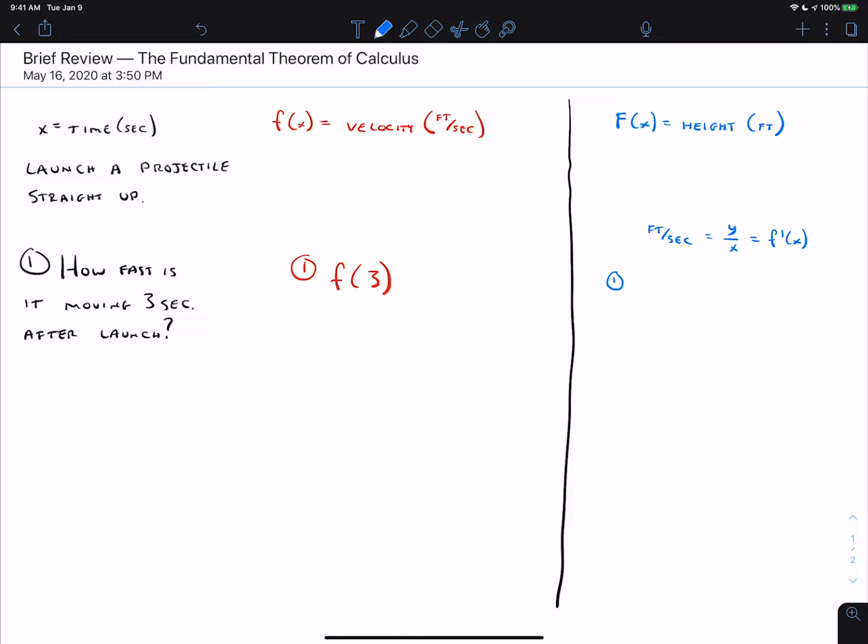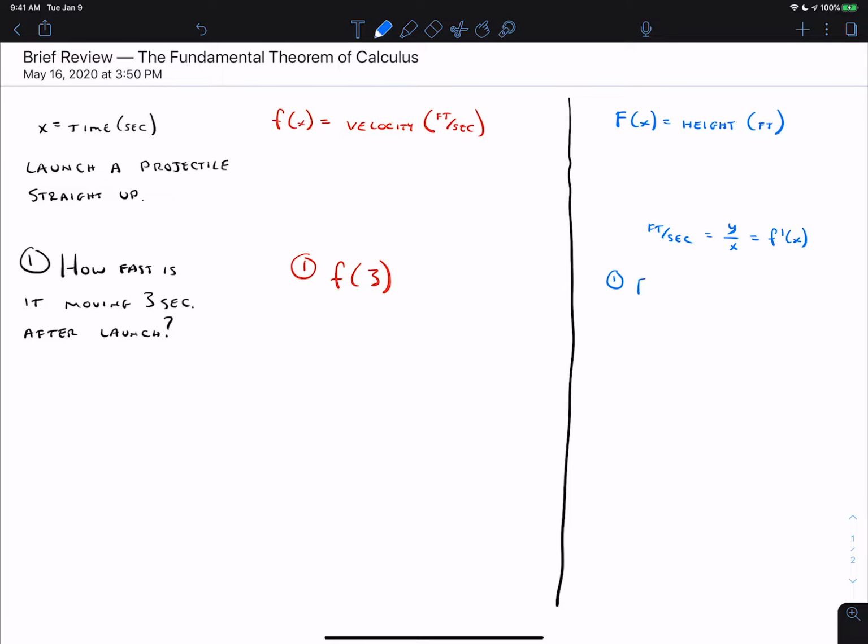One way to think of that is in terms of the units, but here we're going to want f prime of 3, which means given a formula, you would take the derivative using techniques from Calc 1, and then you would plug 3 in. And a large part of Calc 1 is devoted to the fact that these two things are equal, that the derivative of height is velocity. More complicated things than that, obviously. We get into optimization, related rates, and things like that. But the derivative calculates the velocity. So f prime of 3 is the velocity at 3 in this case. And a big part of Calc 1 is why that relationship is so important.